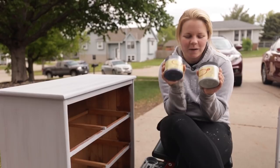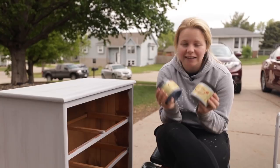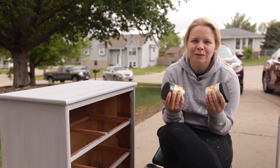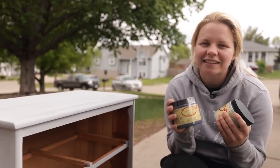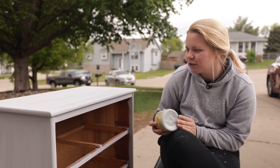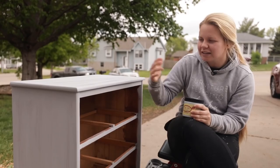I was stuck between two colors for this small dresser. I knew I wanted gold hardware but couldn't decide, so I posted a poll on my Instagram at Furniture Flipping Teacher. Although I was leaning toward the darker Yankee Blue, I'm going to have to save that for another project because Savannah Mist won by a landslide. It's a blue-gray, really similar in tone to the gray B.O.S.S., and I'm excited to see what it looks like on.